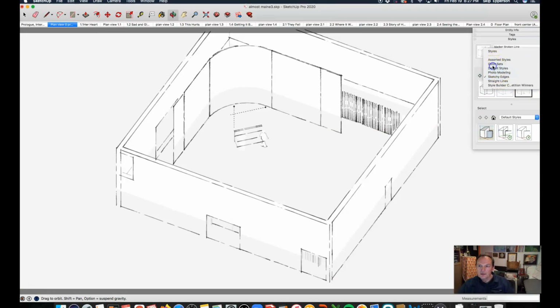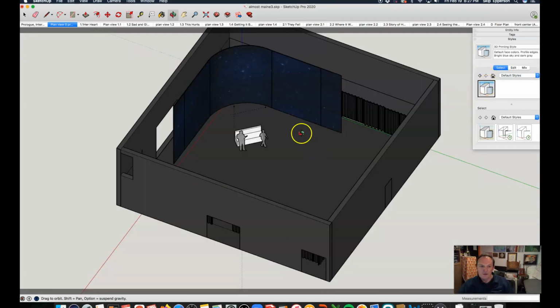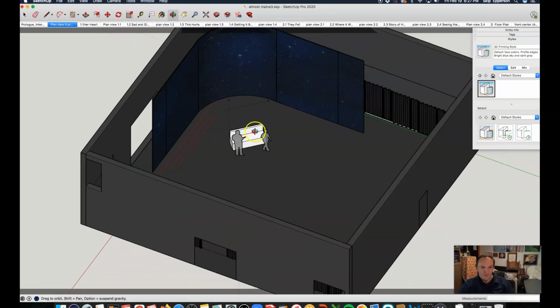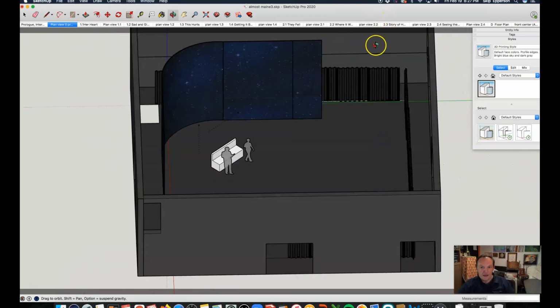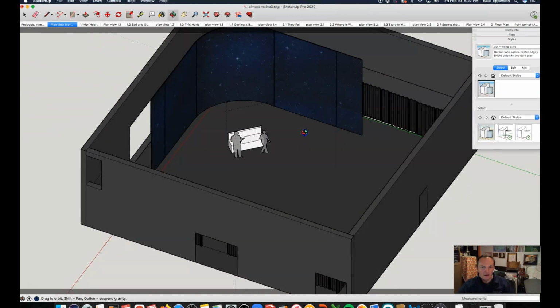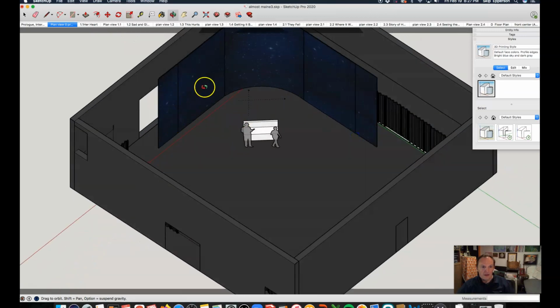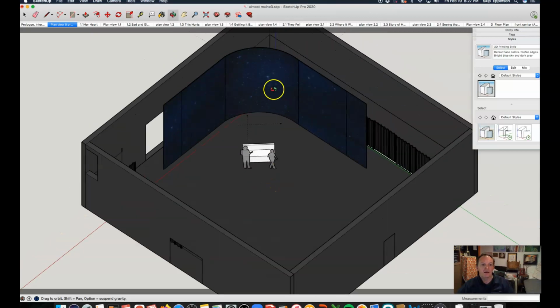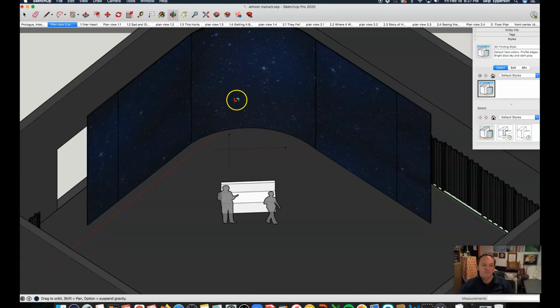But what I would like to look at right now is the default style, which shows the walls actually painted black, a surround catwalk, curtained, and then the major piece of scenery in Almost Maine, which is a black curtain that we will create a star field and the aurora borealis on.